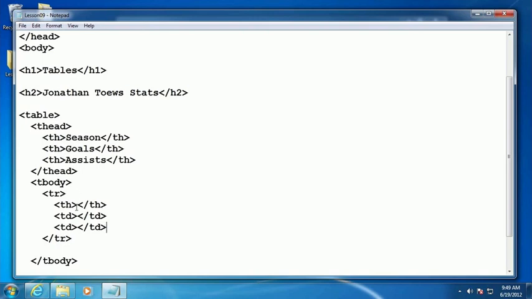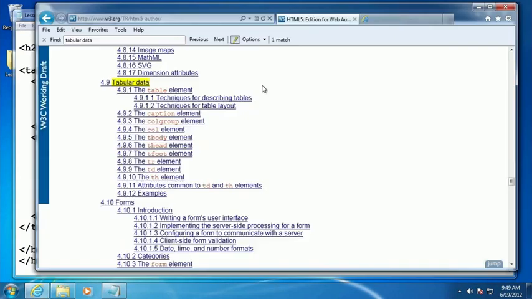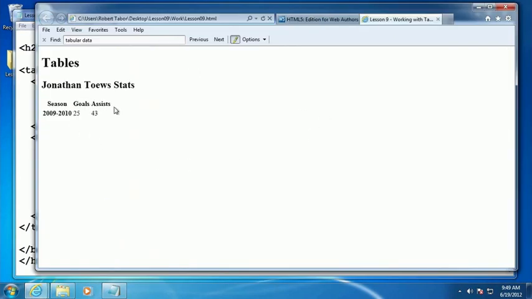All right, so for example, this season will be the 2009-2010 season. He had 25 goals and then 43 assists. All right, so at this point, we have enough information to see how it's rendered in a web browser. So let's go ahead and open it up, and you can see it's not beautiful, but that's not important right now. We want to convey intent.